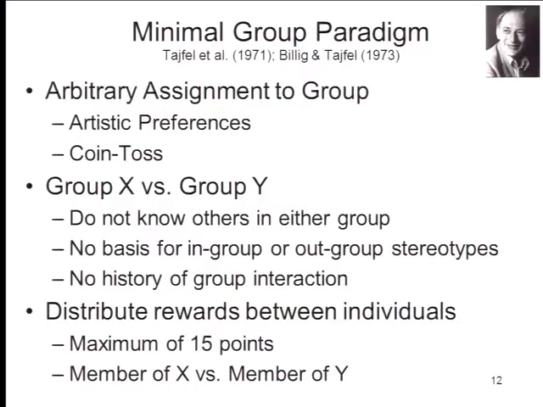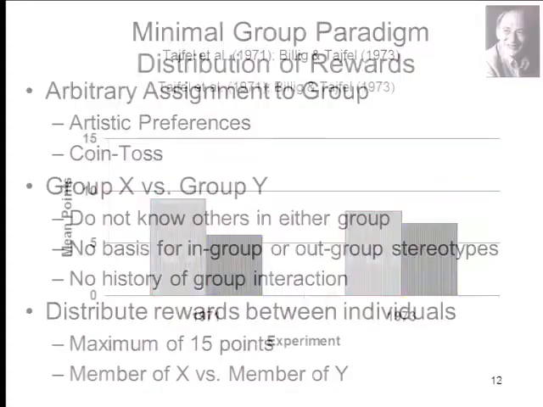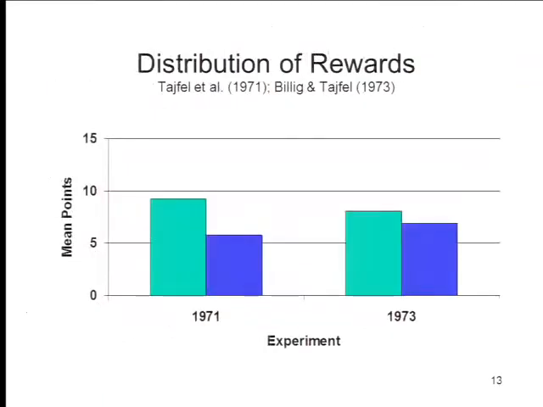Experiments like the Robber's Cave experiment led to the development of an even more radical demonstration of the us-versus-them dynamic, known as the minimal group paradigm, initiated by Henri Tajfel. People were arbitrarily assigned to one group or another based on something as random as a coin toss. They didn't know each other; there was no basis for pre-existing in-group and out-group stereotypes. Tajfel created a situation where there was some kind of reward to distribute between individuals within and between groups. People were much more likely to distribute points to members of their own group than to the out-group, even though there was really no basis for making that distinction — which is why it's called the minimal group paradigm.